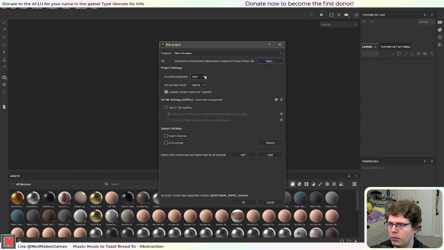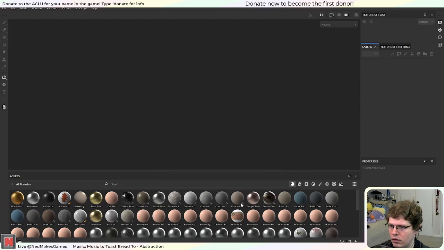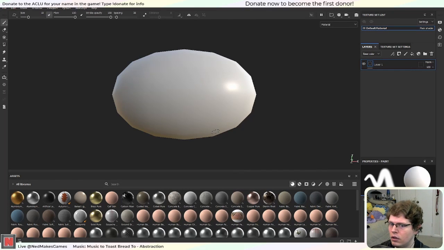Right, let's start with that. We're not gonna do any normal mapping for now. Okay.